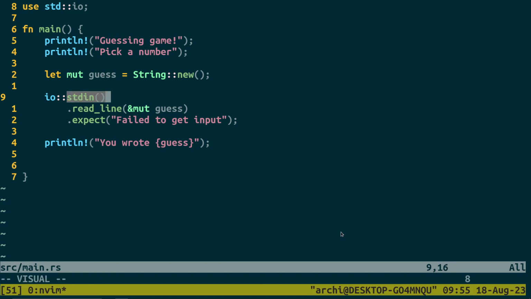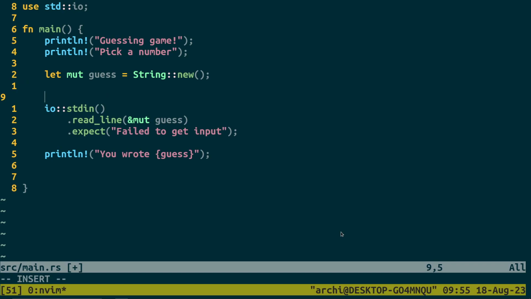All right. So then this function stdin belongs to the standard library. And the function returns something of type std::io::Stdin. And this helps us get input from our system.